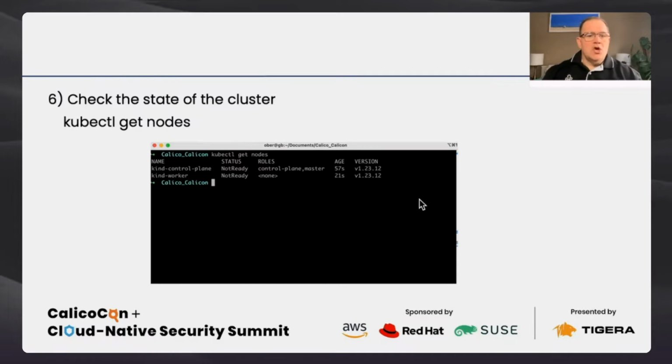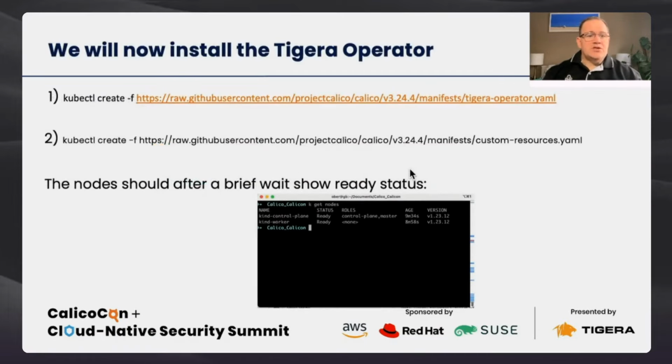All right, so what are we going to do next? Next, we are going to create the Tigera operator. We're going to install the operator for Calico. It's recommended. It works very well. You can also do a YAML file, but Calico operators in general are better. We'll create CRDs, and we're going to do that right now. We're also going to get some custom resources in there. We have to put the custom resources in as well.